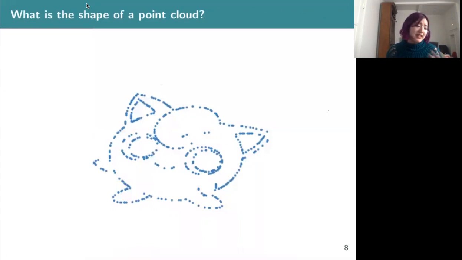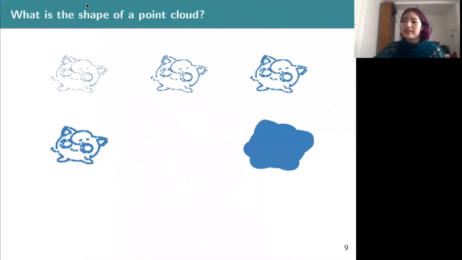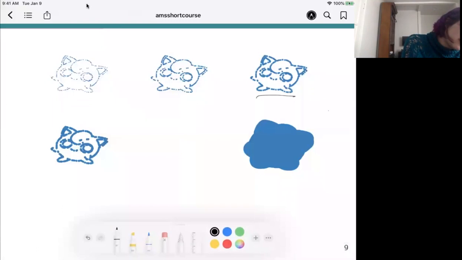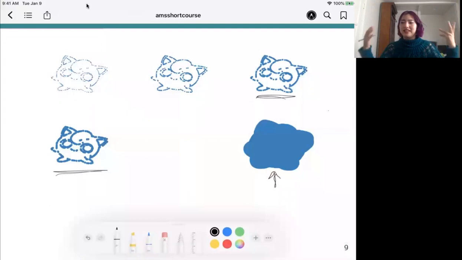So let's say that I want to put this into a computer and have it tell me, maybe not that it's a Jigglypuff exactly, but at the very least that it's got a body and maybe ears and two eyes. Then one of the things I could do is consider taking a series of Jigglypuffs where the dots get bigger and bigger. You might notice as I make these dots bigger that there's some nice area around this picture where the Jigglypuff looks really, really clear, even compared to our original point cloud. But if I kept taking the dots larger and larger, eventually I would just end up with something like this, just one large amorphous blob that maybe conveys the idea of a Jigglypuff.